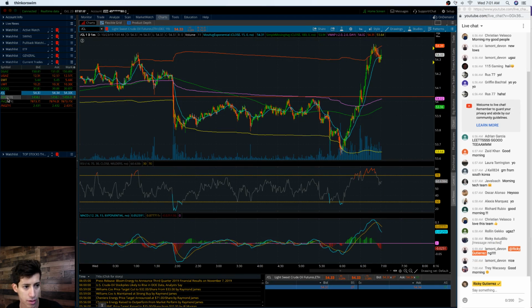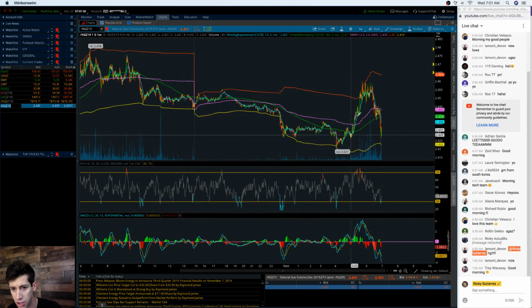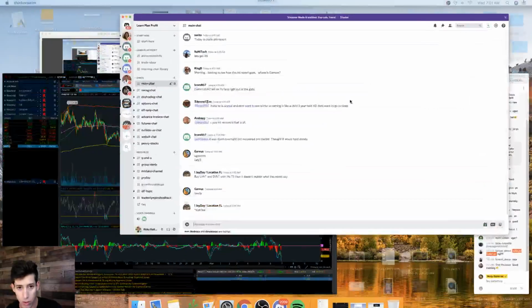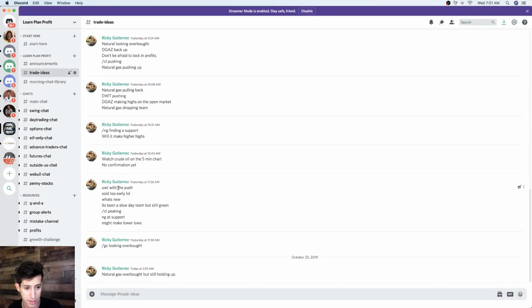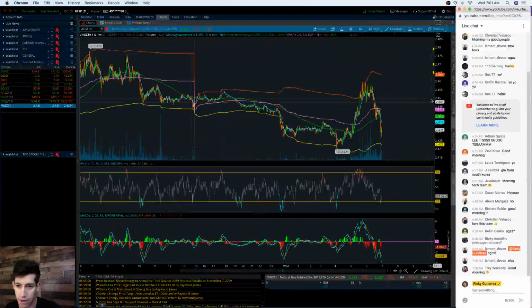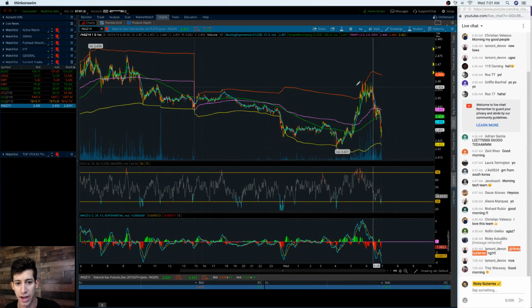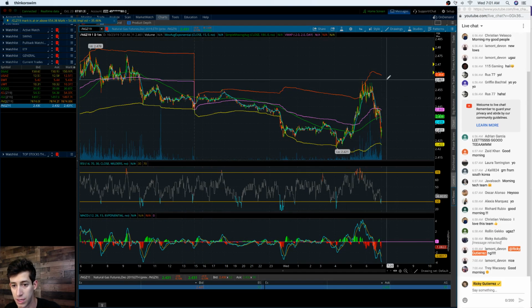But let me explain this very quickly, if you guys are okay with it. Why did I take a position on DGAS, which is the inverse? I saw natural gas begin to consolidate. Not only did I see it consolidate, but under the trade ideas section, if you guys focus here, it was right around 5.59. So natural gas overbought, but still holding up. The reason that I don't say that hey, it's time to buy natural gas or anything like that, or DGAS, is because, again, I don't want to be someone that tells you what to buy or what to sell. But altogether, I pointed out that natural gas, based off of recent patterns, was looking overbought. It was consolidating. It approached the resistance, right?